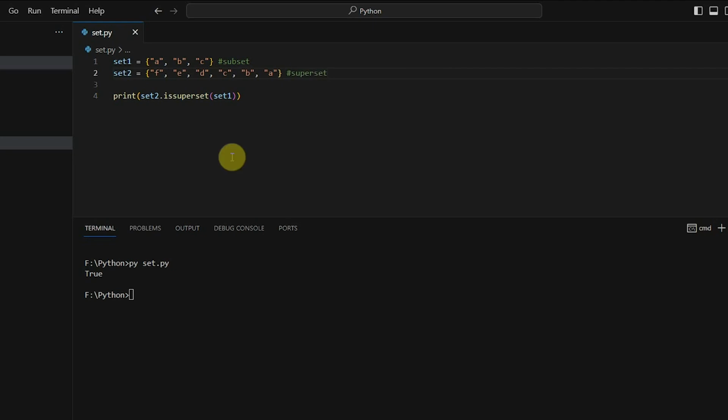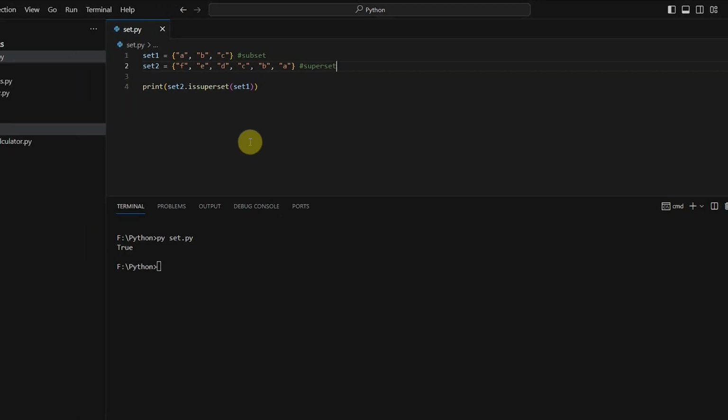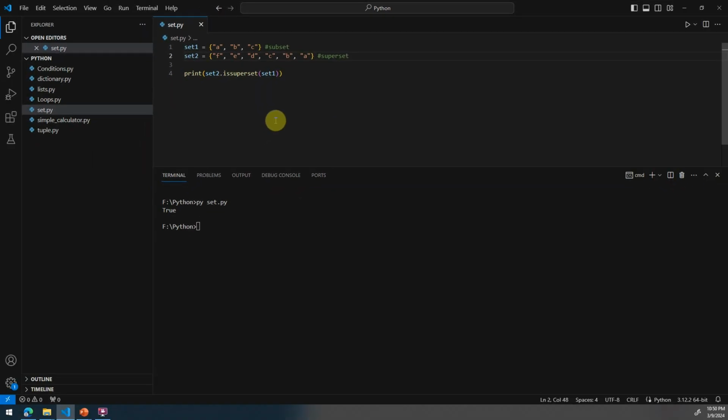So I hope all the concepts which we discussed in this video related to sets are clear. And with this, we will be ending our collections series in Python as well. So till now we have seen 4 types of collections, that is list, tuples, dictionaries and sets. So with this, I hope you now understand in which scenario you'll be using what kind of collection and what are the existing methods and functionalities provided by Python to deal with these collections. Thank you.